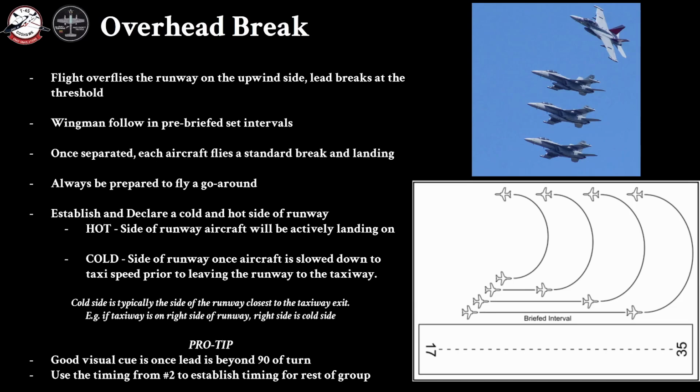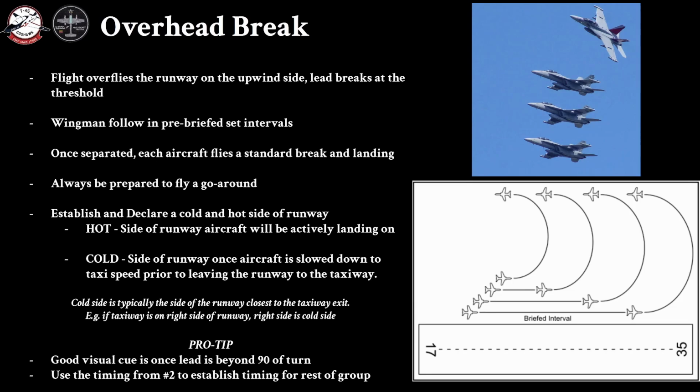So the approach speed for an overhead break is typically 350 knots. So now you're traveling at almost 6 miles a minute. 6 miles a minute, you do the math, right? That's 20 seconds, you're talking 2 miles, right? And so you're covering a mile in 10 seconds. The distance adds up very quickly. If you do the break at the beginning of the field, those runways are almost a mile long. So by the time that 3 and 4 get sequenced in, they're breaking just past the end of the runway. So you're maintaining the entire flight within airspace of the airfield, right?